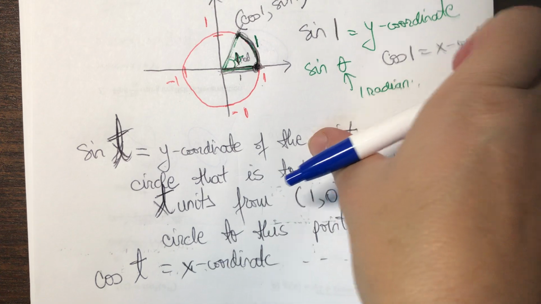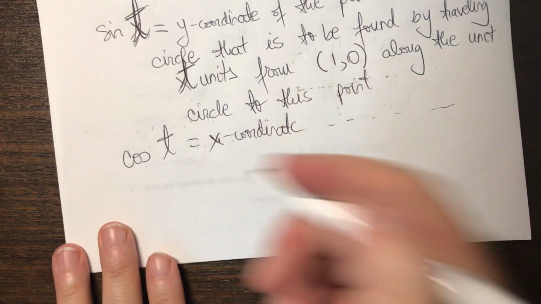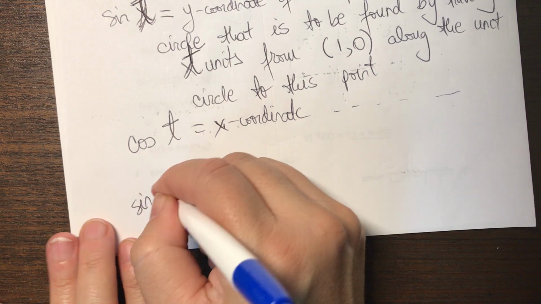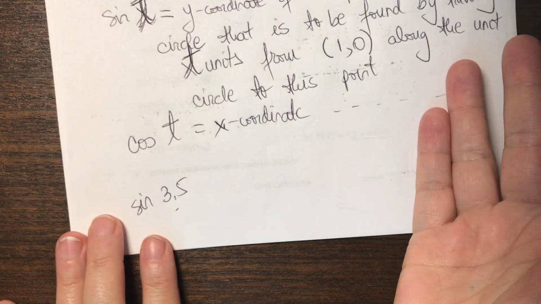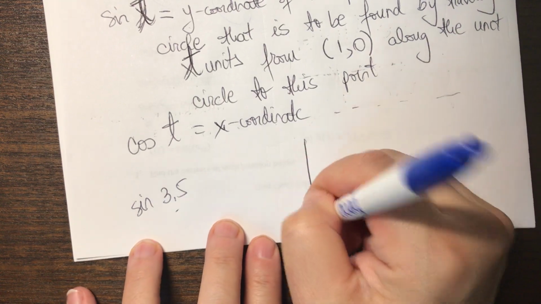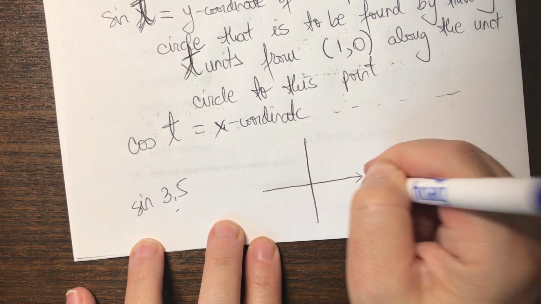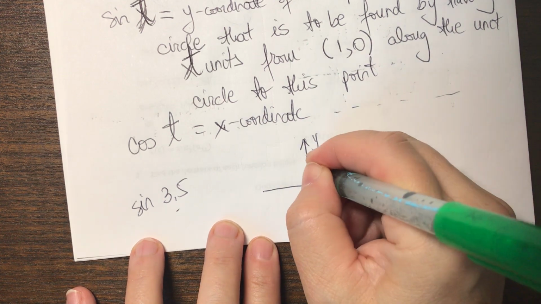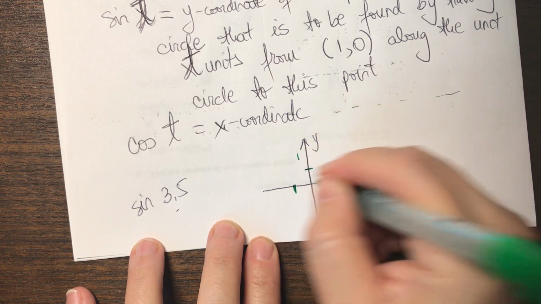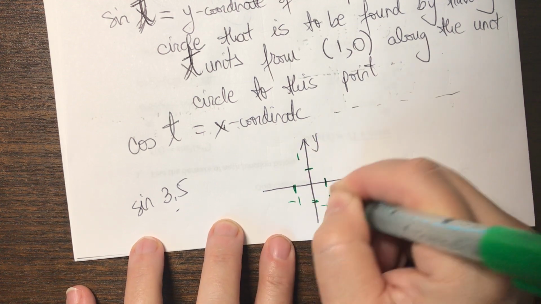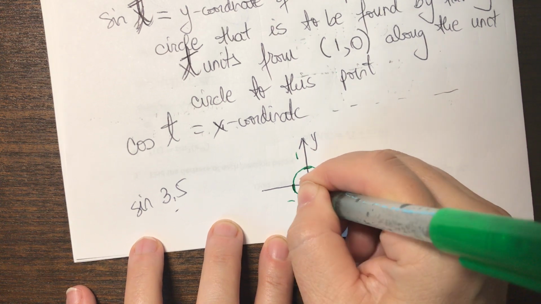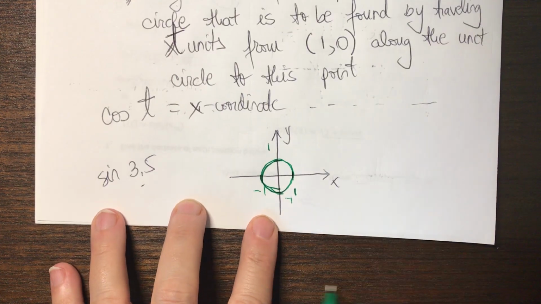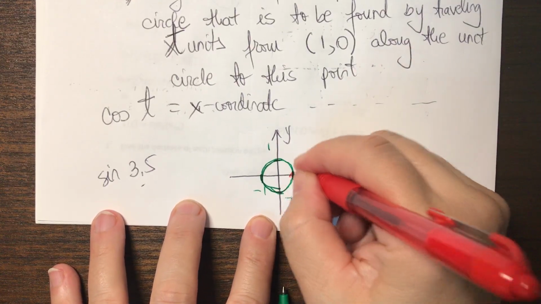Okay, so one more time. Let's say I want to find sine of 3.5. That's a real number, yes? How do I find sine of 3.5? All I have to do is draw myself a unit circle. And here, I'll pick a nice length, this should be 1 unit. This is your unit of measure. And I'm going to draw myself the circle, yes? So what is sine of 3.5? From this point right here, the point of coordinates (1, 0).